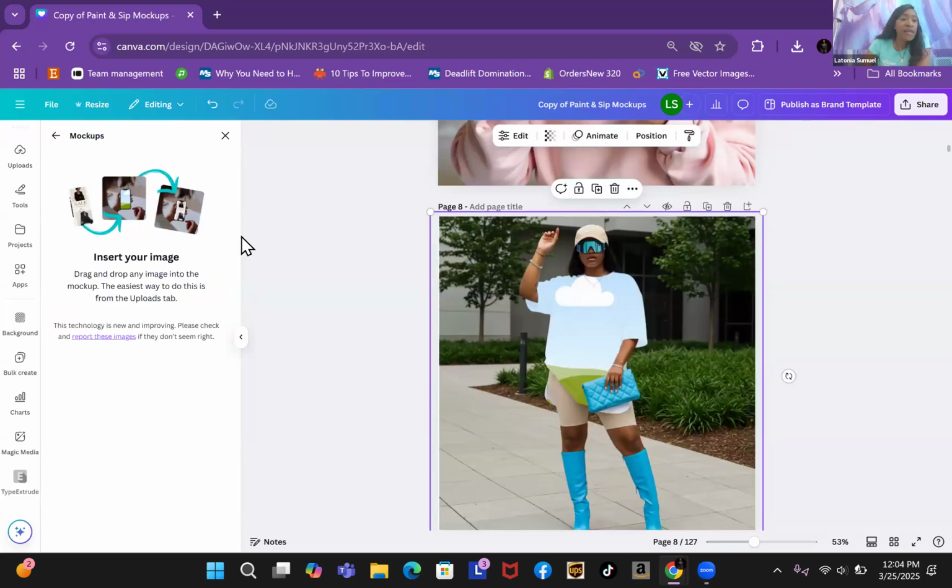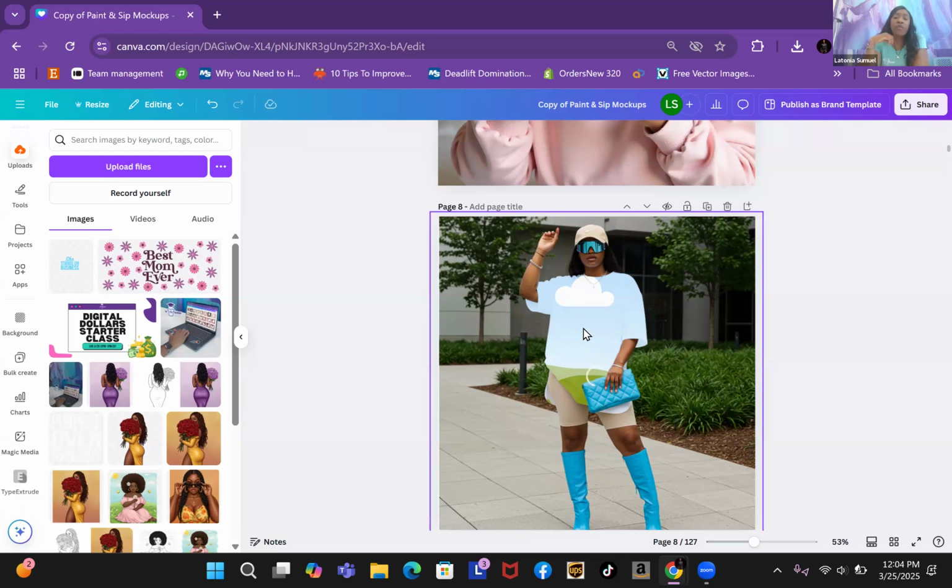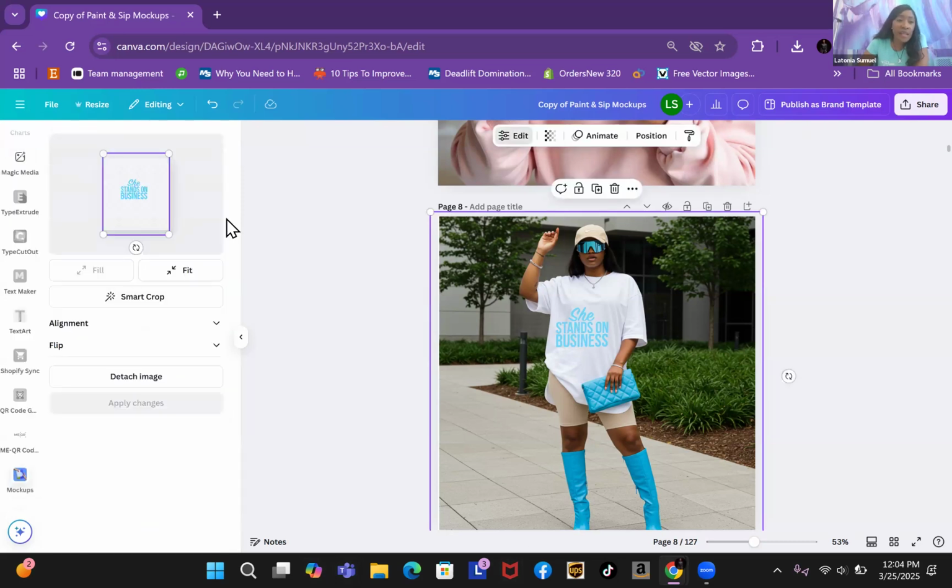Wow, it worked the first time. So now we're going to go back to our uploads, grab our t-shirt design, and drag it over. At first, you're going to see sometimes it'll scale it all over the shirt depending on how large your file is. So, obviously, it's not in the right place. So, you're going to have to click on it. And then, like I said, you're going to have to do a little bit of your own moving around, scaling. It's actually almost in a good spot.